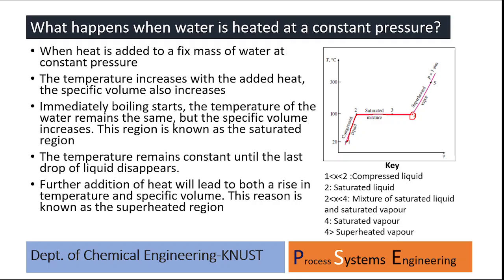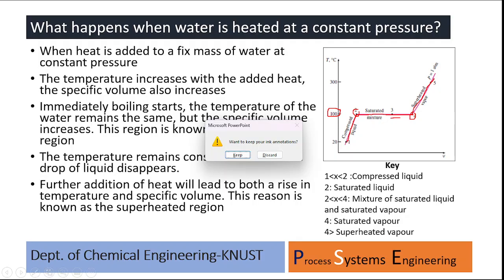Then above it, I become superheated. I'm just continuing to increase the temperature above its saturation point. You realize that points 2, 3, and 4 are all at the same temperature. So at the saturation point, the temperature and the pressure are always constant. You can have a saturated liquid at that temperature and pressure, a saturated vapor at that temperature and pressure, or a mixture at that temperature and pressure, right? But the moment you go above the saturation point, you become superheated. The moment you go below the saturation point, you become compressed.